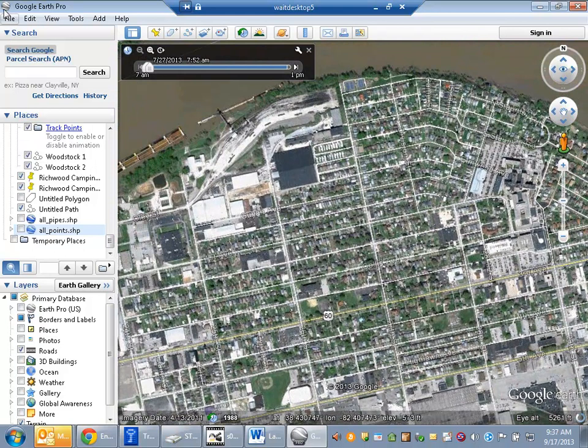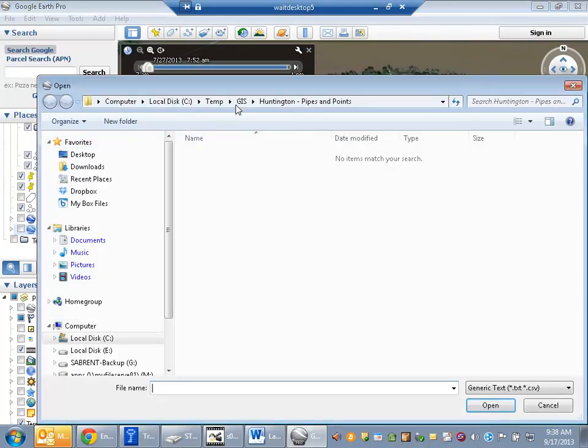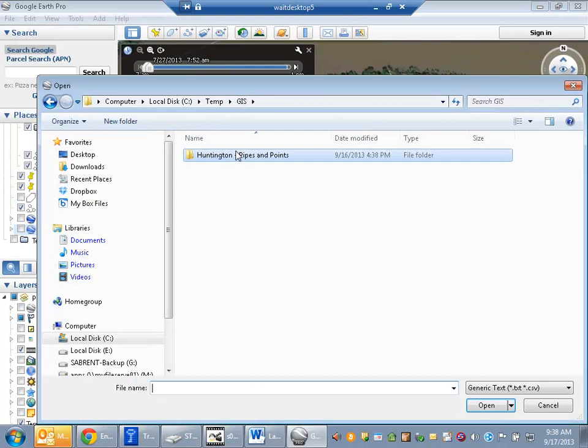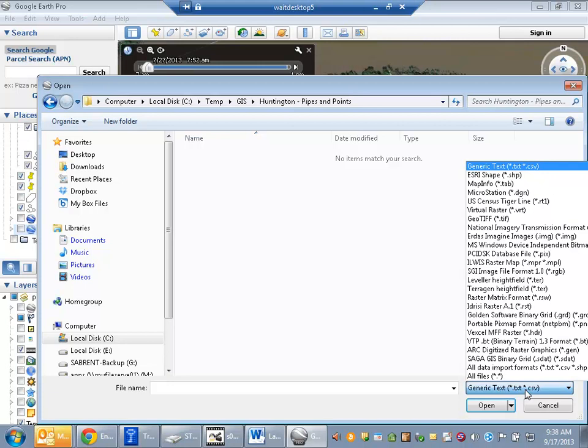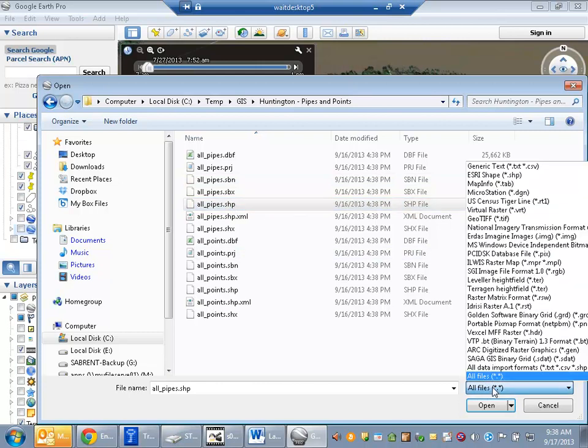All right, and then you go to File, Import, and you browse to the location where you unzipped that zip file. So when you unzip it, it won't show anything initially because if you look at the file types, it's looking for text files or CSV files. So if you change it to all files, then, or more specifically Esri shape, but all files is fine. What we're going to be importing are these SHP files, and that means a shape file.